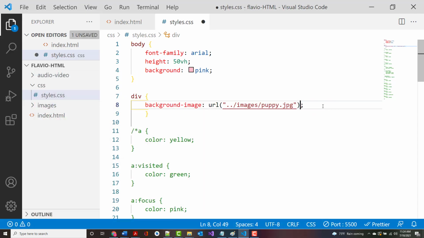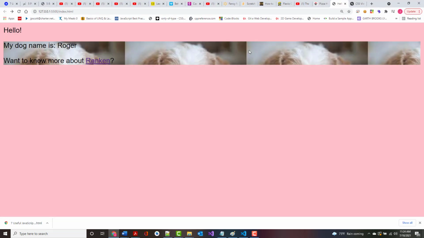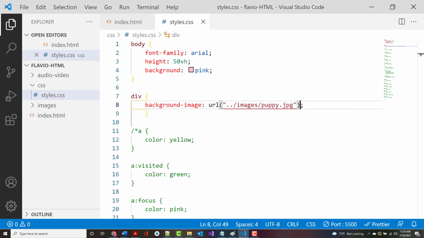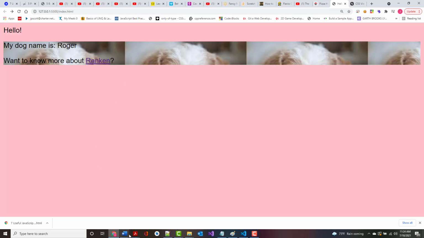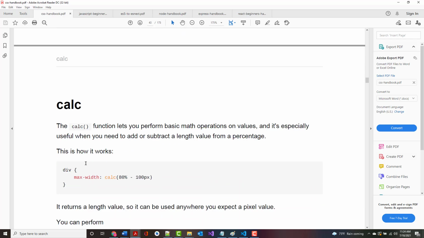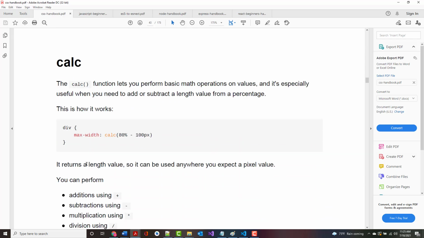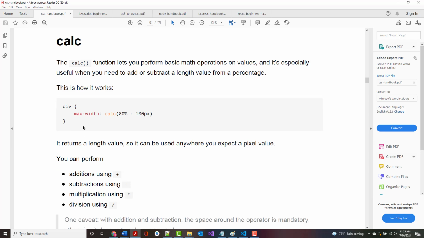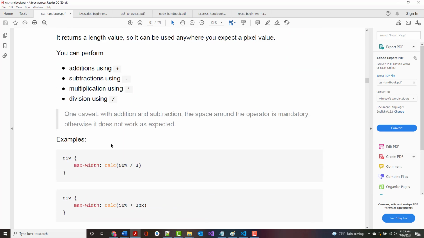We're going to look at images in just a bit. You'll see more of it then. All right. But it is repeating by default, as many times as there is room. So calc, as it says, allows you to perform basic mathematical operations. The reason that this can become important is if you want to take a look at the screen size and do things based on the screen size, you can. All right, so setting width, etc.